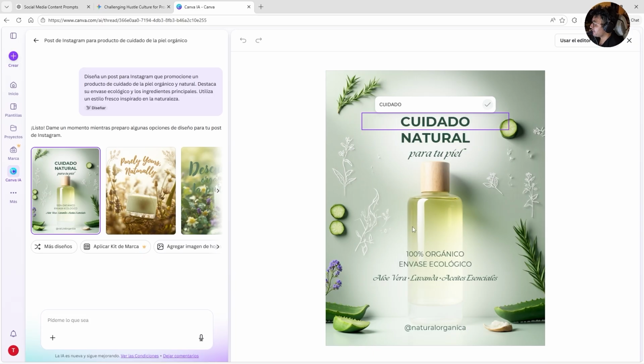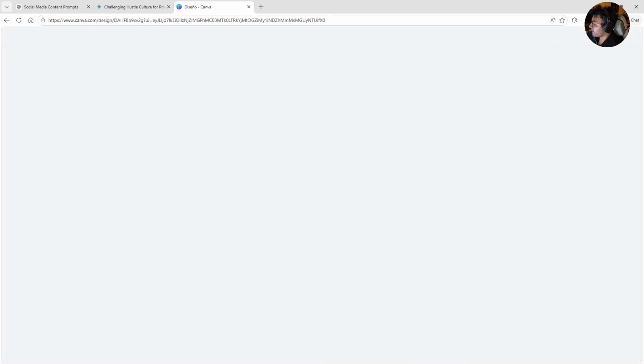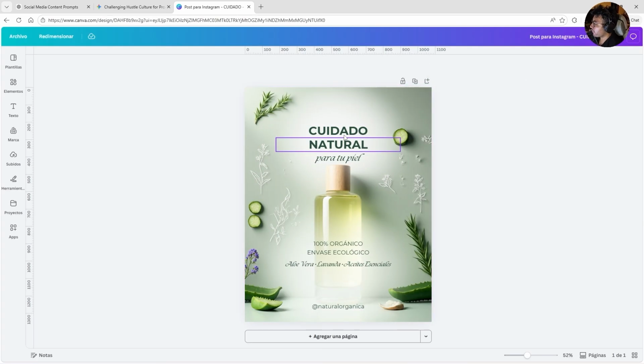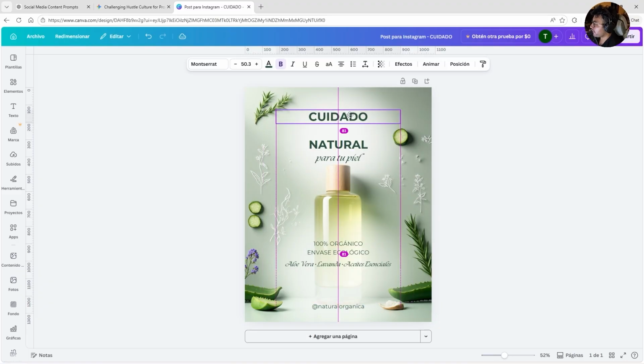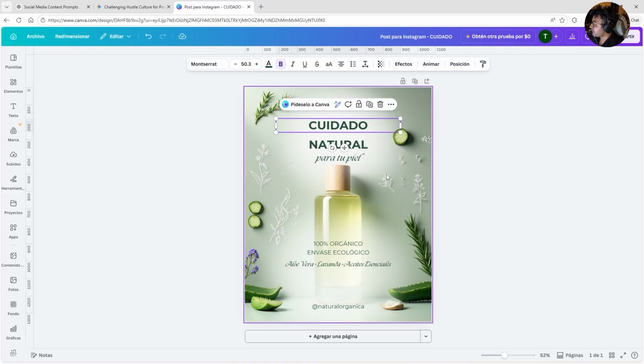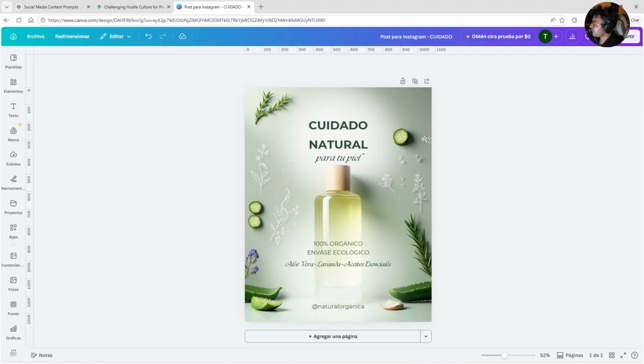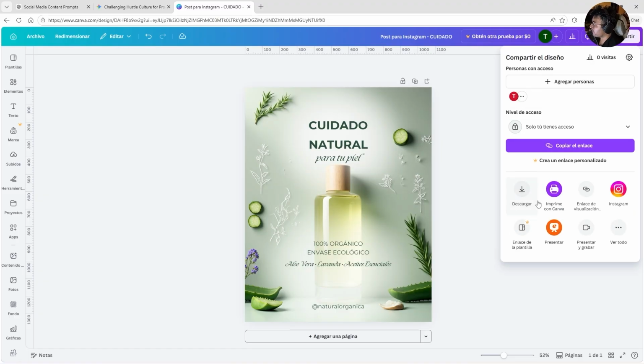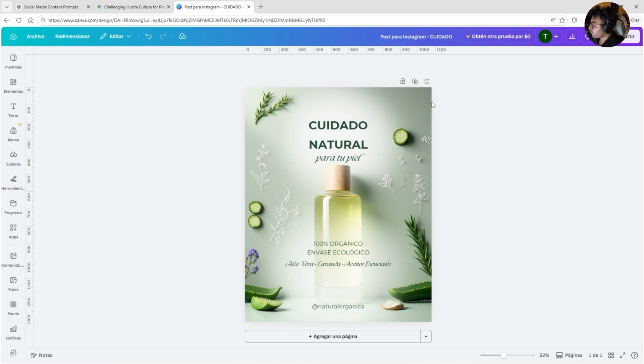I can edit all of the text. And the good thing is that artificial intelligence already creates the image. We just need to make a small adjustment, and if I click on this particular button, I'll be able to access the Canva editor and then customize it precisely as I desire. Remember, we are currently utilizing Canva, and ultimately, you simply need to click where it says Share, then Download, and you can then upload it directly to your social media platforms.